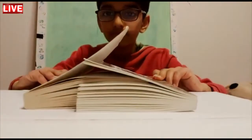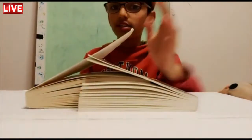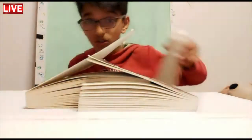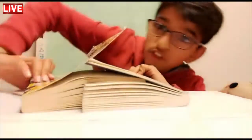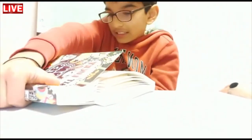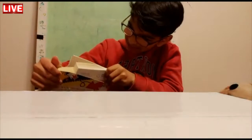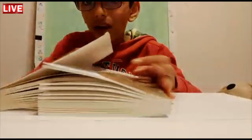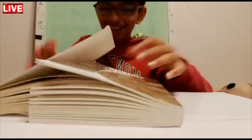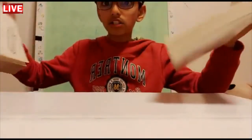Okay, this is very hard to pull out because all the friction is compressed, and that makes it really hard to slide, just like the rice in the bottle one. This is incredibly hard. It's possible, but it is hard. And I can't do it. Even my dad can't do it. It's that hard. This is the power of books. And to open it, you can just open these two flaps, and then it'll come out magically.